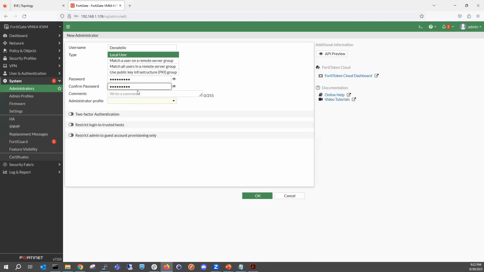There we go. Now, here's the beautiful thing, which I've never seen before: you can actually add comments when you're creating an administrator. Of course, in engineering, we always want to put notes. So Fortinet noticed this. They heard the community and said, we do want to make sure that everything is documented for our customers, and put a way to where that's possible.